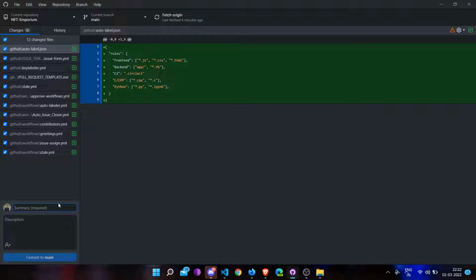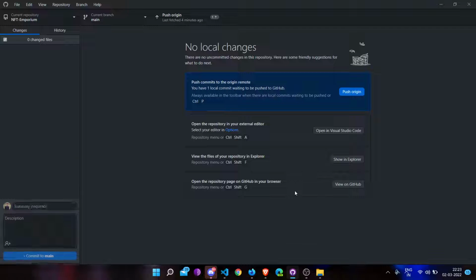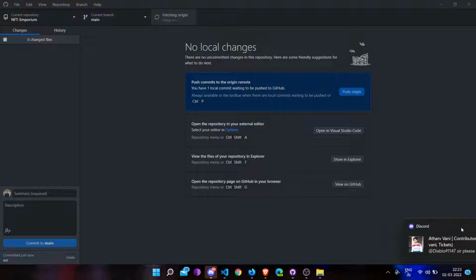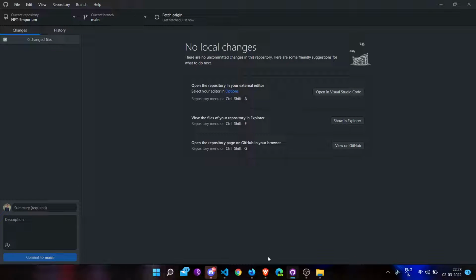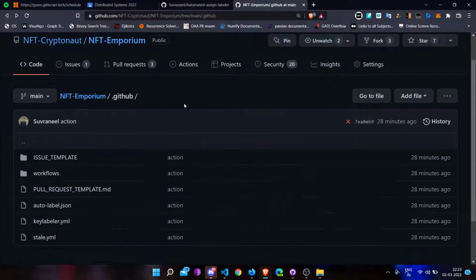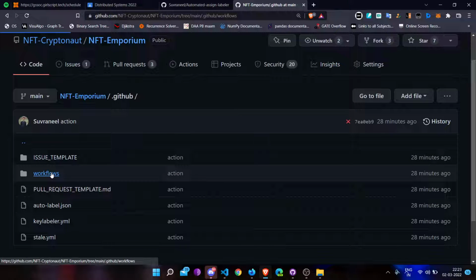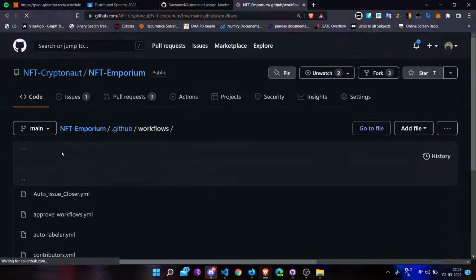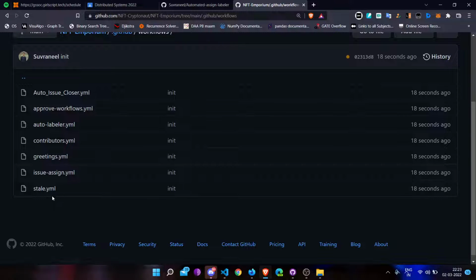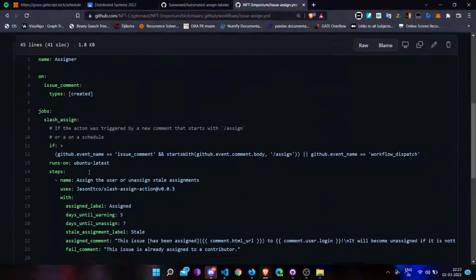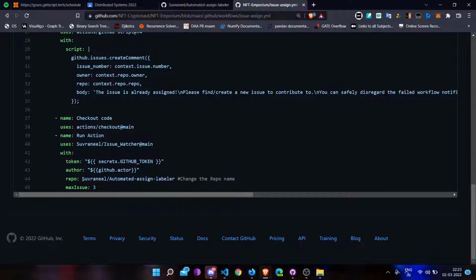As simple as that, right? That's the kind of thing you need to do, and that's it. Basically the things that you need to change here: just go here and see whatever parameter you want to change, you can change, and just make sure you change this repo name.